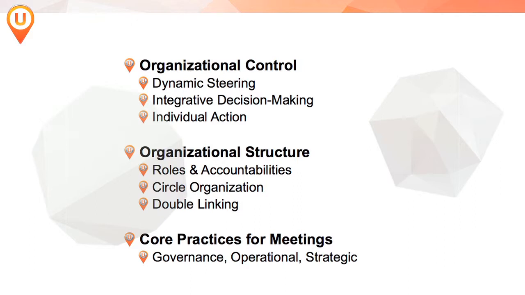And then for the structure, we're creating an organizational structure based on roles and accountabilities. And what that means is we ask ourselves, what does the organization really need to count on somebody to do in order to be able to move towards our vision, fulfilling our mission, and working by the principles that we've agreed on?